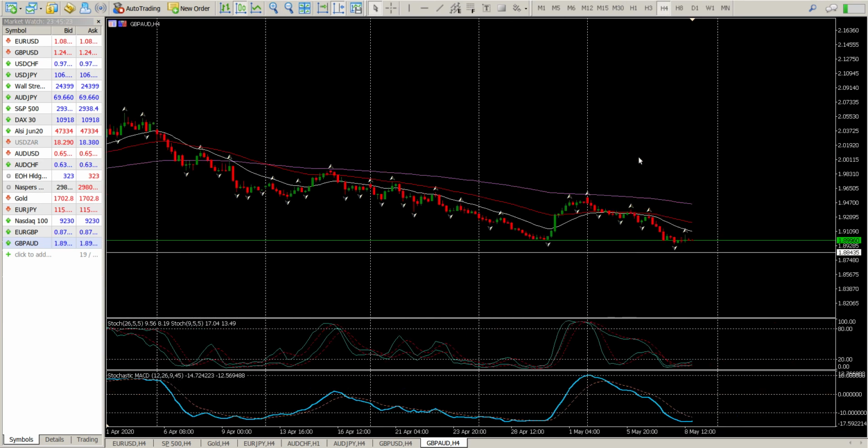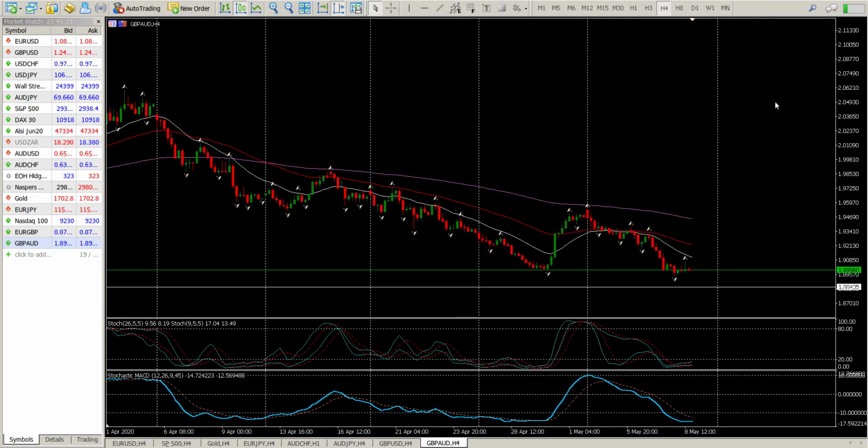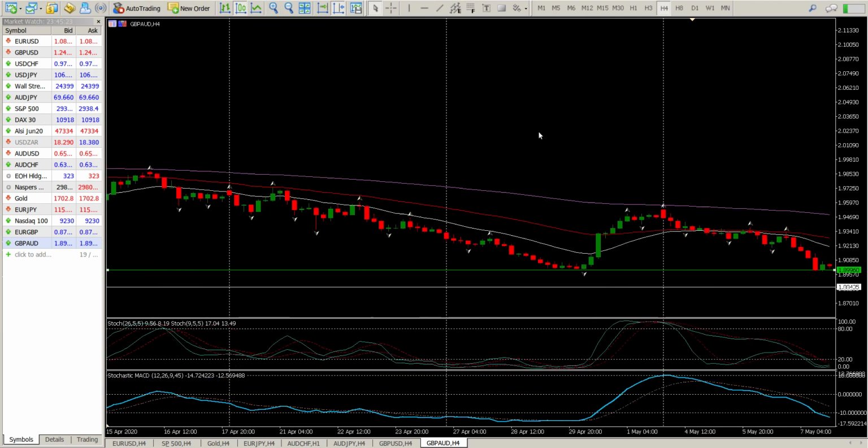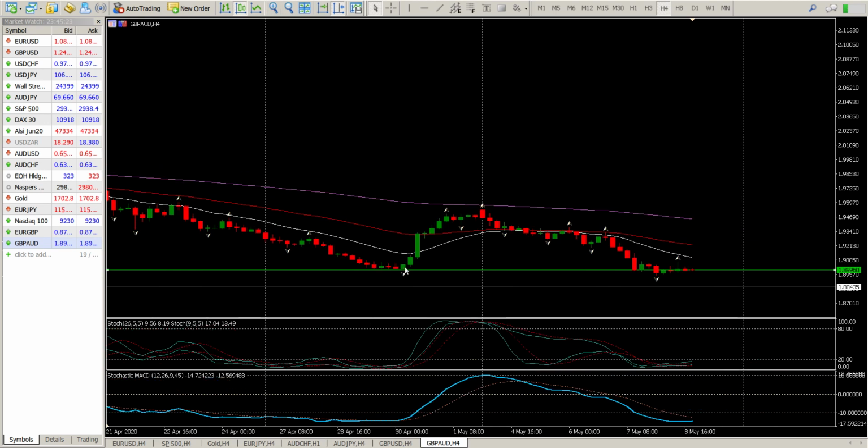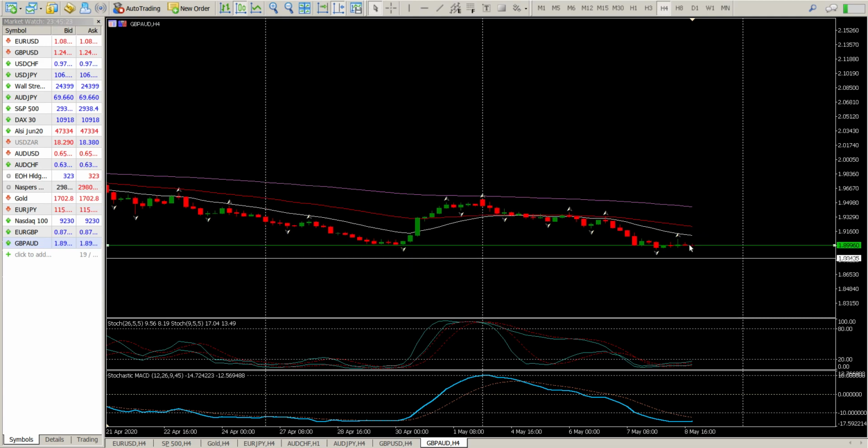And let me just, we can see the price action here. So what we're looking for is pretty much where the green line is at the moment, and that is 1.89972. So you can see, if I zoom in here, you can see price action on this area. So what I'm looking for here is a break below this and then a retest.